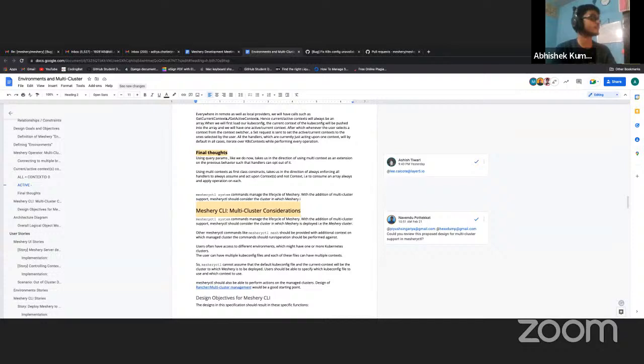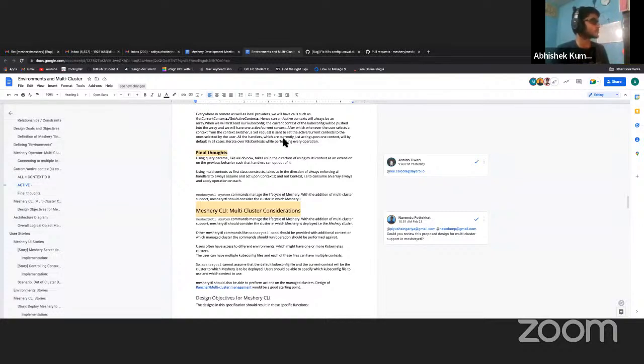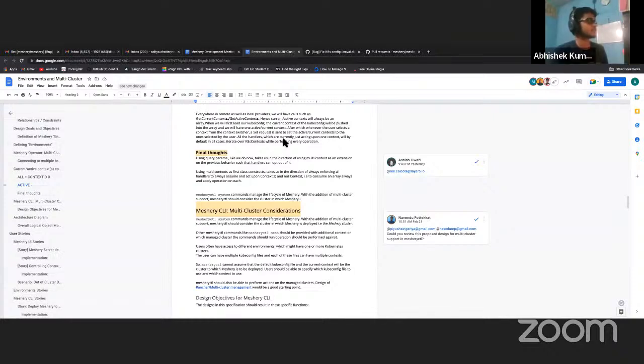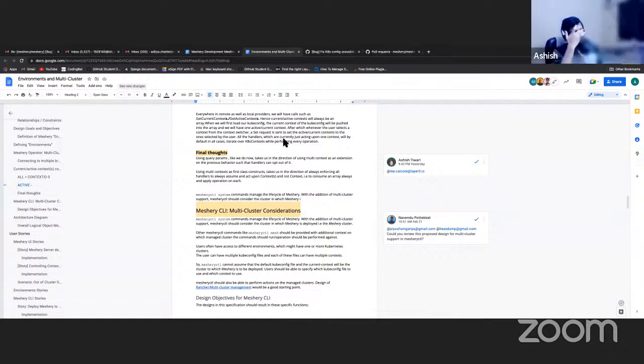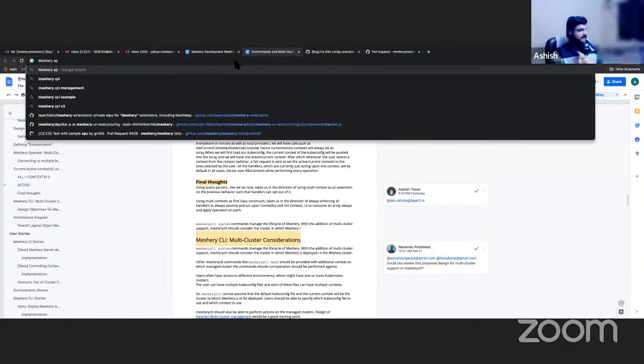Okay, I'll see, we already have an API endpoint chart or graph or Excel sheet, right? Yeah, there is actually an Excel sheet regarding this where I have created an entry about whether this particular API endpoint expects the context IDs. Aditya, you're sharing your screen. It's like Meshery API endpoints. If you can open it, the spreadsheet name is Meshery API endpoints. We were tracking all of the API endpoints there.